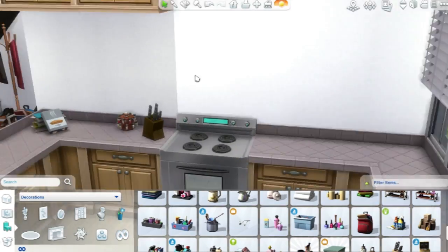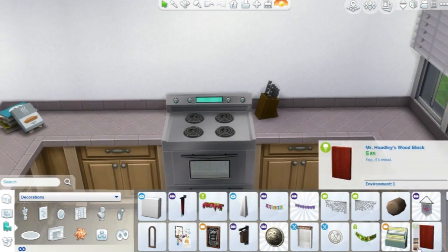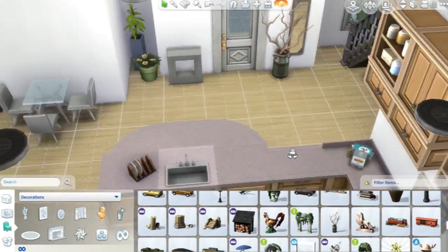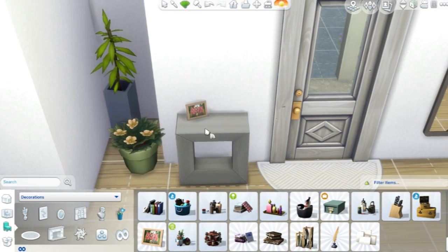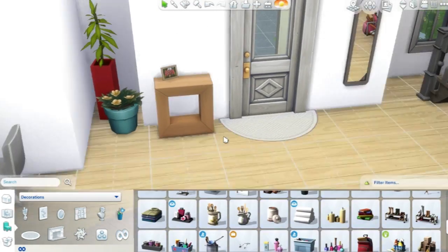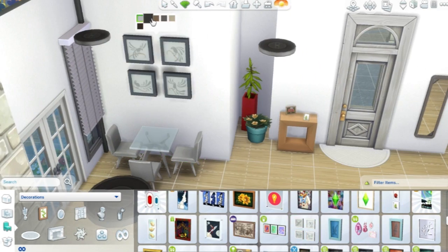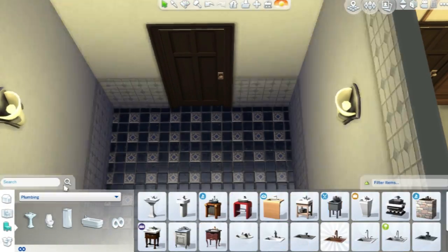So I'm just adding some clutter. As you guys also know, I love clutter in The Sims 4. It is probably my favourite aspect of The Sims 4, that we have so much clutter. I also cut a little bit there because, honest to God, it just took me forever adding things near the door and whatnot, just to make it more lived in. Because it's technically a show home, I guess, but it's obviously going to be lived in, because theoretically it's not straight up modern, so I think a little bit more clutter and things like that makes more sense. So I'm just making the bathroom now.